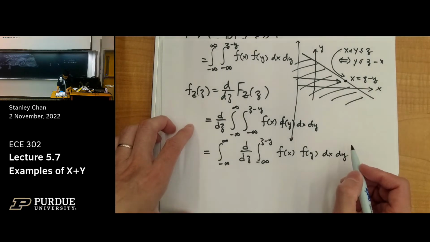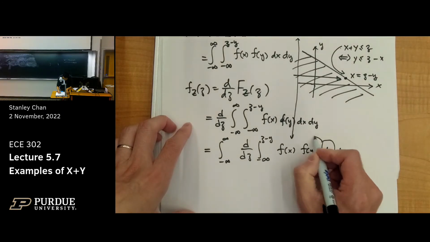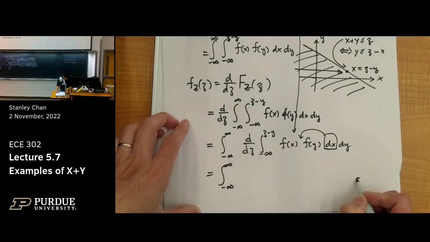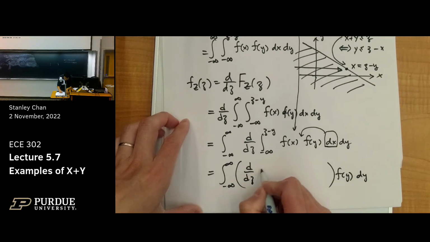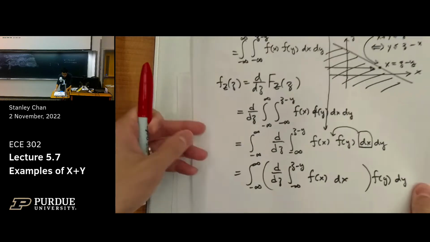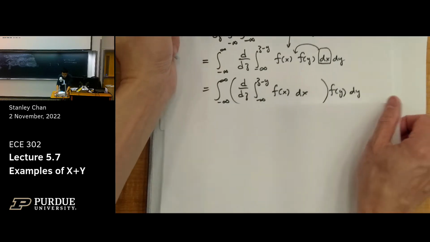Okay, and so I'm gonna rearrange the integral by moving this dx inside. So I will have this integral, that's an outer integration of dy, that's a fy, but inside there is a d/dz integral from minus infinity to z minus y of fx dx. So I'm just moving around the order of the integration. So once I do that, then we can apply a very useful formula, and that's called the fundamental theorem of calculus. And let's see how we can do it.